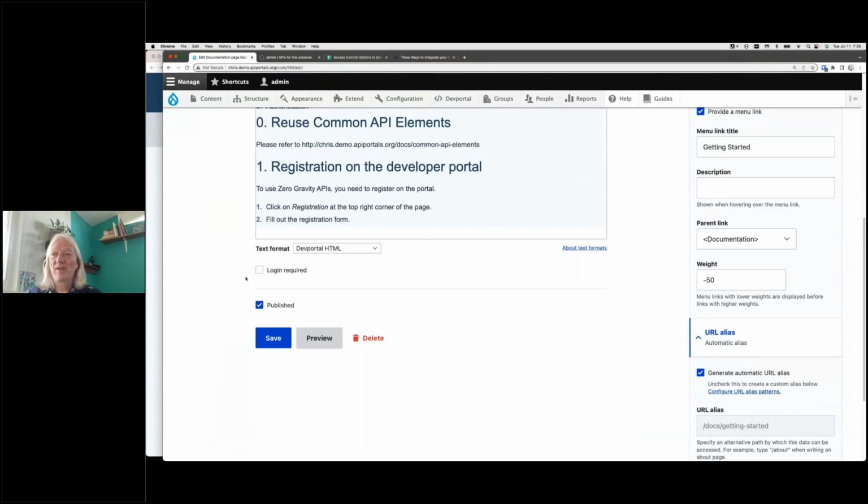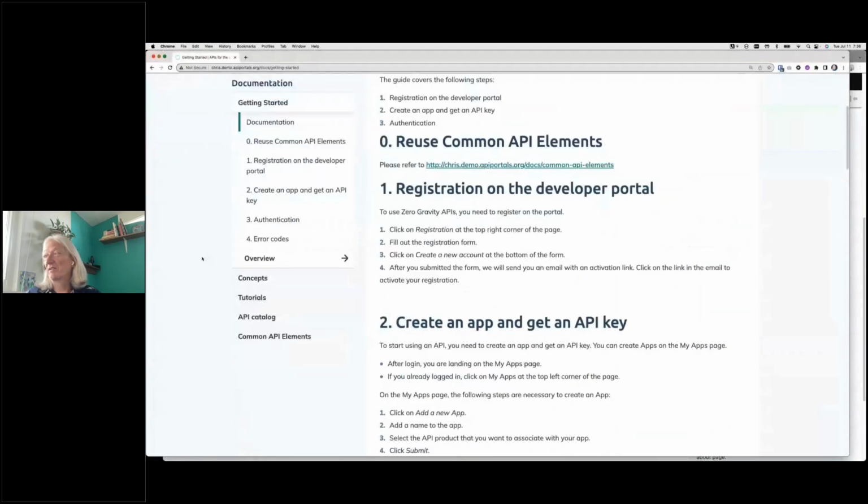The point is, we can probably make any access control that you require happen with any of our various built-in affordances that we have. Here, the login required on certain content types is a simple checkbox, which means the content is going to be visible only to somebody who is logged into the portal, as opposed to somebody who just comes in like I do over here as a regular user.